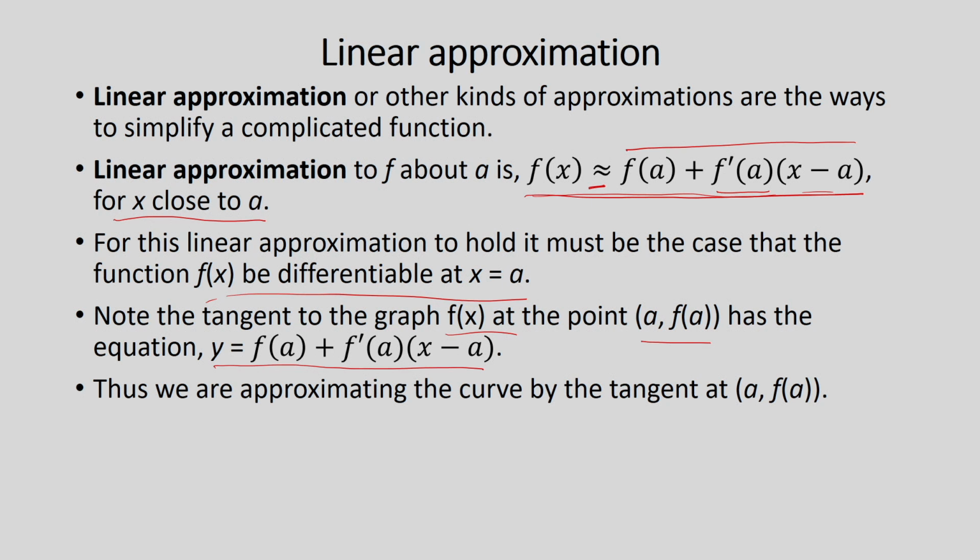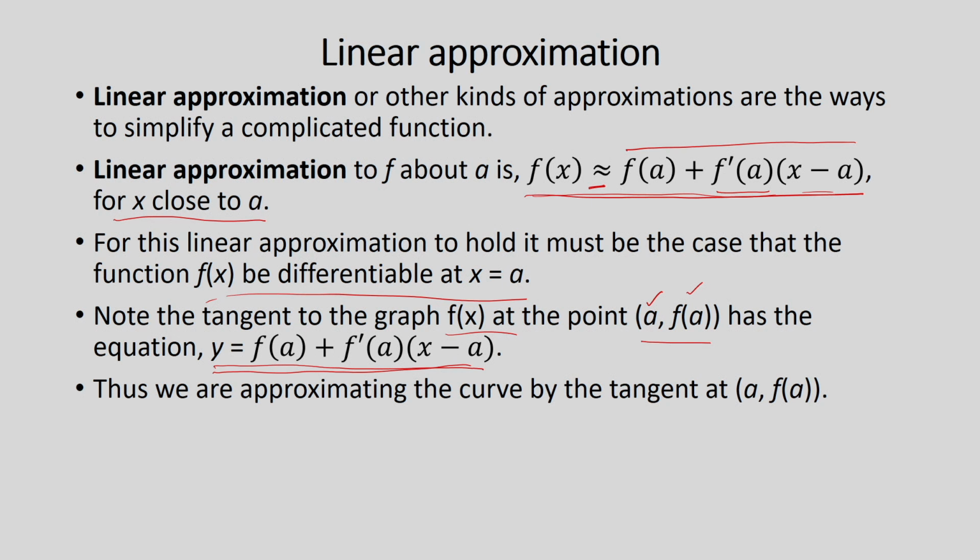Now, why am I saying this? Why did I get this particular form of the equation to the tangent? Well, the reason is very simple. At point a, at x equal to a, the value of the function is f of a. So, the slope of the function is what? It is y minus f of a divided by x minus a.